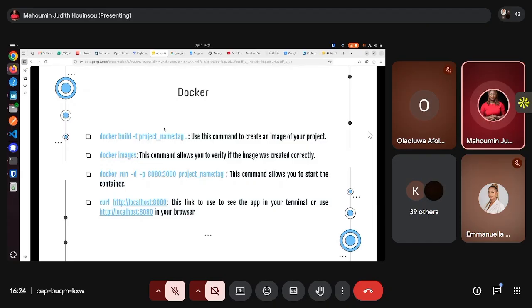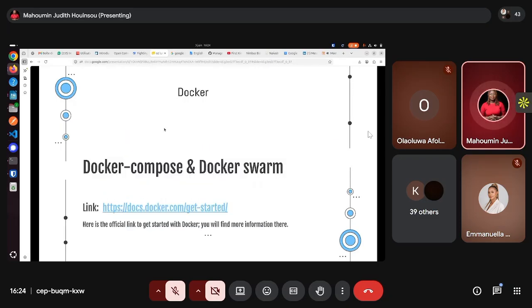Docker run helps to run a container. So you use the project name and tag to call the image you want to start. Curl is a command used in a terminal to get the application link.